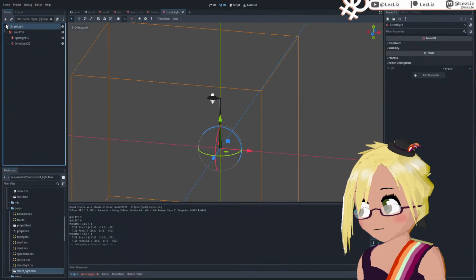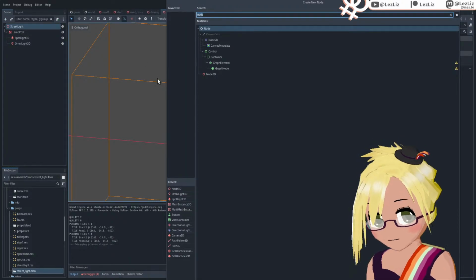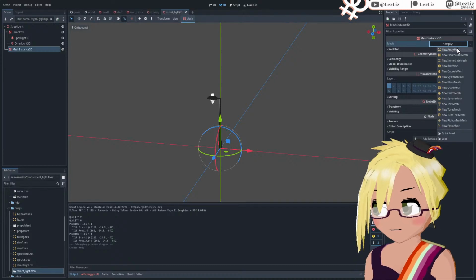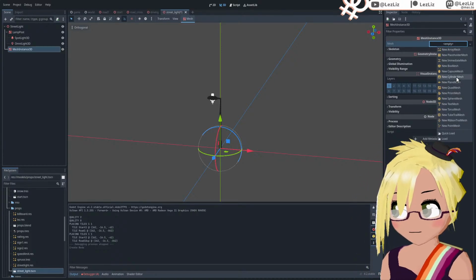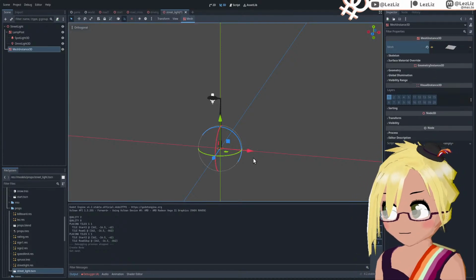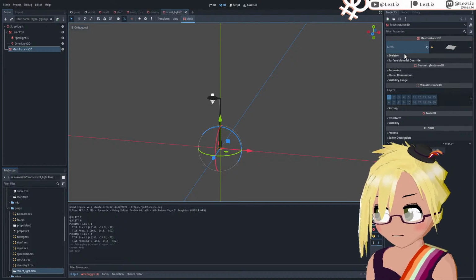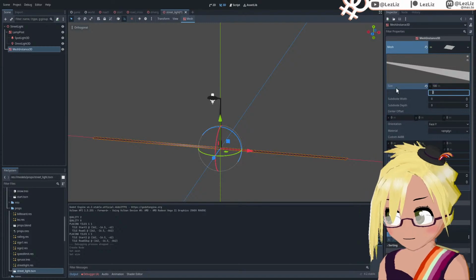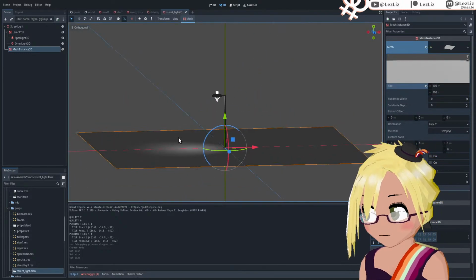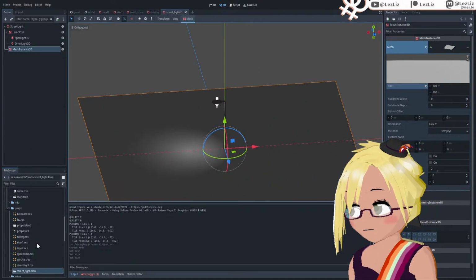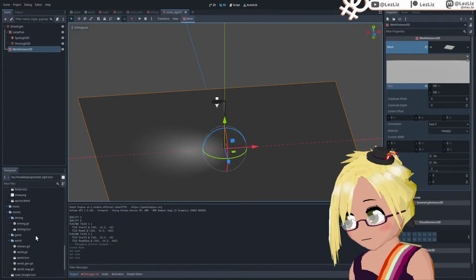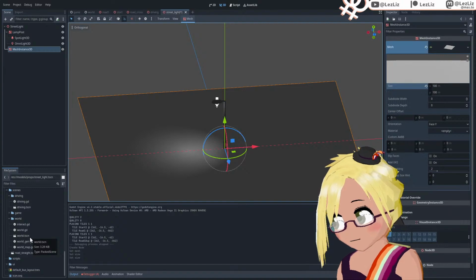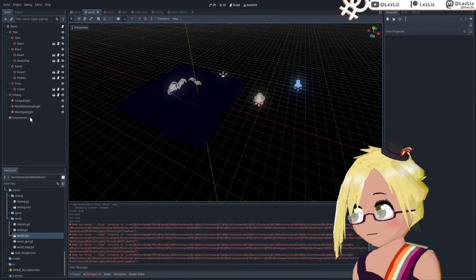Okay, let me make a box here. I guess plain is fine enough. Then I guess it's world where the environment is.